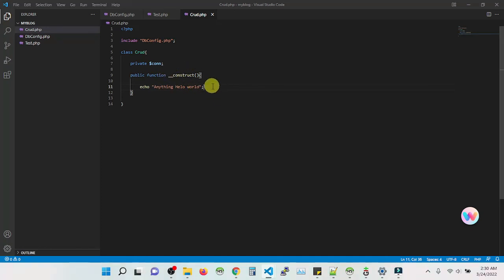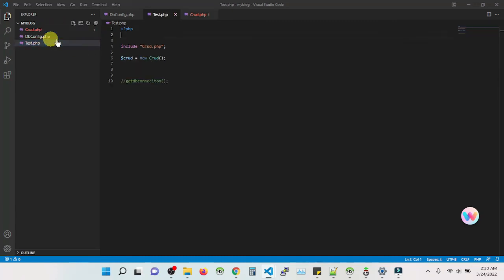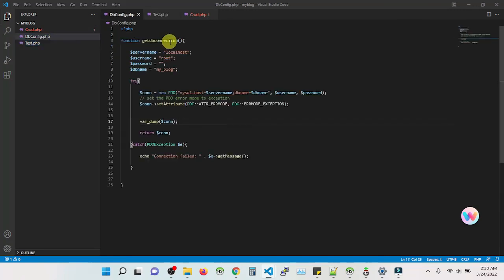All right, so what you want to do inside this constructor is initialize the con property to the instance of our database connection. So we're going to call this function.